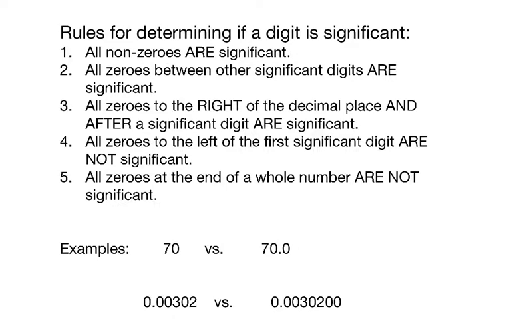Just a quick review on significant digits, because every time you do a calculation in chemistry, that calculation is typically based on data, and your data is limited by the precision of the instrument you used or by your own judgment. And so when you're using that data to determine a final answer, because typically we collect data that we actually use for something else, for a different type of measurement.